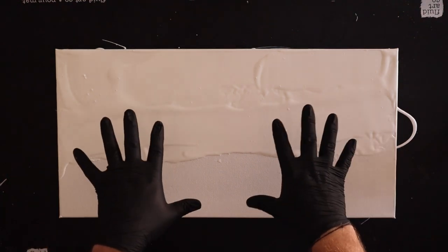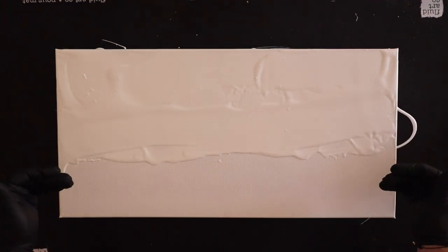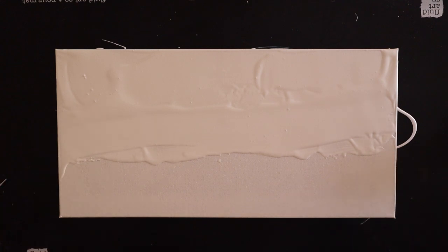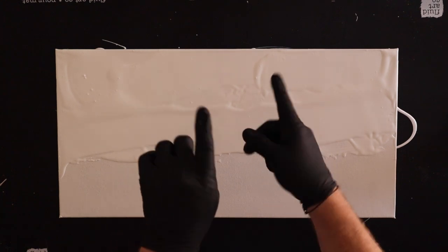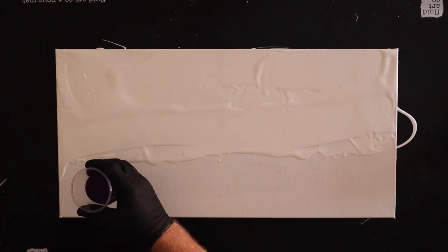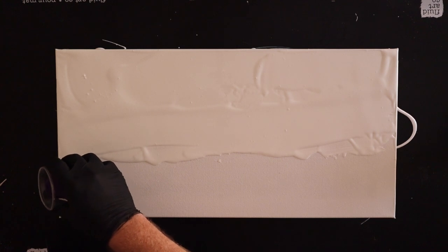All right, guys, so I have my base coat down, a third of the canvas covered. Two-thirds of the canvas covered, sorry. It's all right. Math, it's hard. And so now I'm going to start layering my colors, my paints. We'll see as you lay them. Please carry on. Yes. So I think I'm going to start with this lovely dark purple.